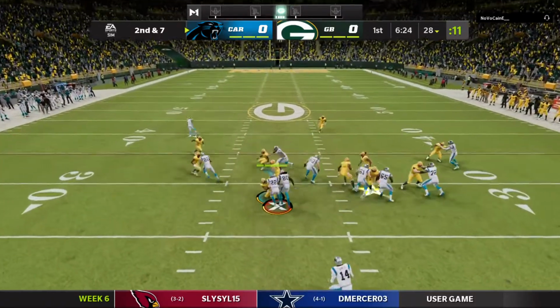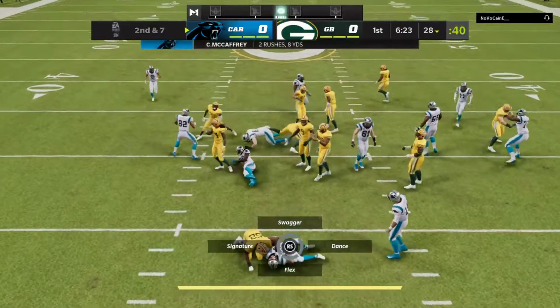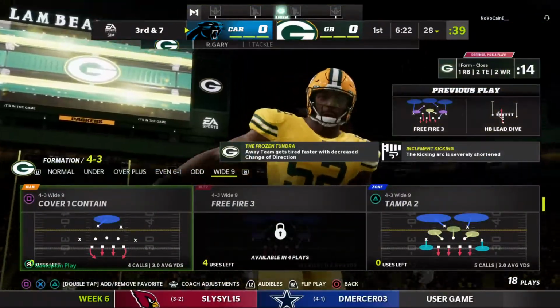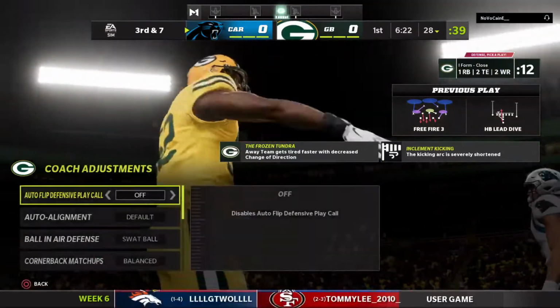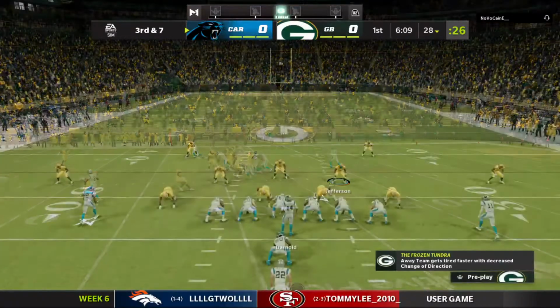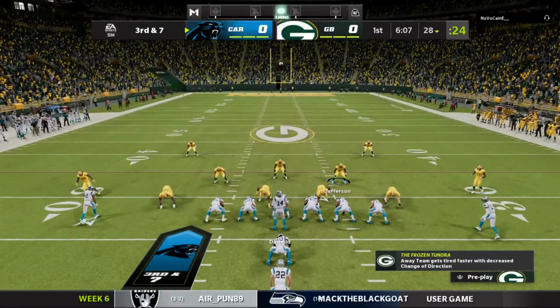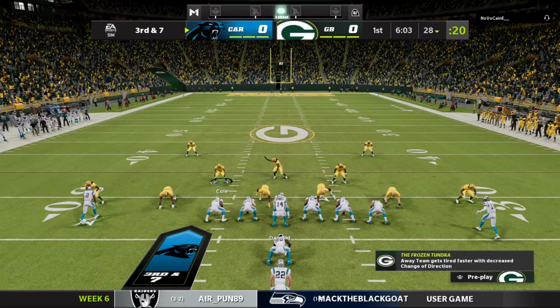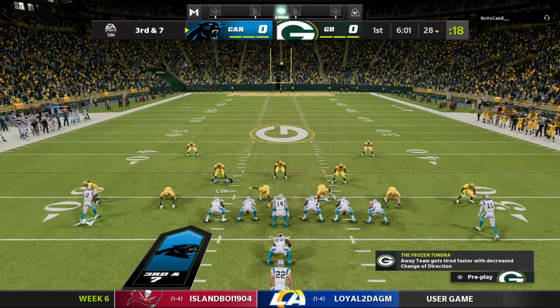Second down and right back to McCaffrey. And this time not as successful as he'll get back to the line of scrimmage and no more. No gain on the play, and it's going to bring up a third down. And he got off the end there very quickly to make that play. That was almost like the bullet train, wasn't it? I mean, just zoom. Quick. And what a terrific play. Holding him with no gain.